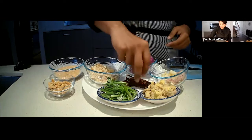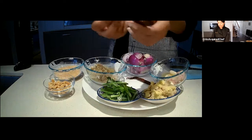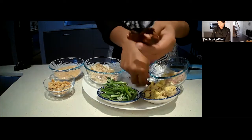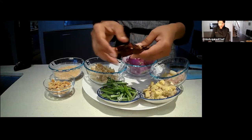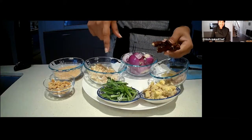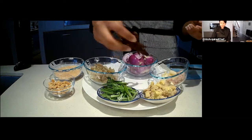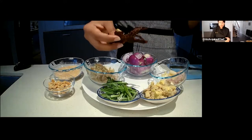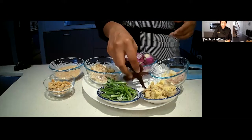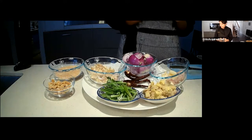And what we have in the middle here, what I was referring to before, are the little bits of chili that are going in. These are dried. Unlike other times where I've made curry, Massaman curry actually requires that you cook this stuff in water, so it softens further before you blend it, which I think is great. That's why I haven't soaked these in water, because we're just going to soak them in the pan with water first before we add everything else. So with that, I might actually start.